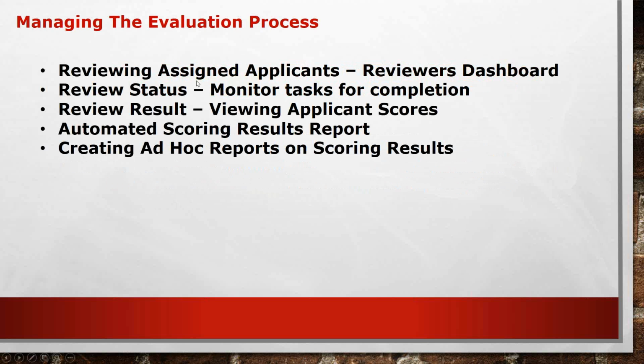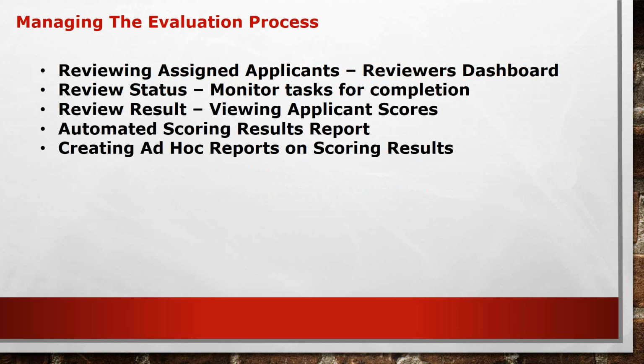In today's training, we're going to be talking about how a reviewer actually reviews the applicants that have been assigned to them. We're going to talk about how you, as an admin, can review status while they're reviewing, and what review status is: it helps you monitor the tasks. If you remember, last week we assigned out tasks to the reviewers, and the review status allows you to monitor those tasks that the reviewers are actually reviewing. Then review results: after they've scored, how do you see those scores? And then the automated scoring results report, as well as how to create ad hoc reports on those scoring results.